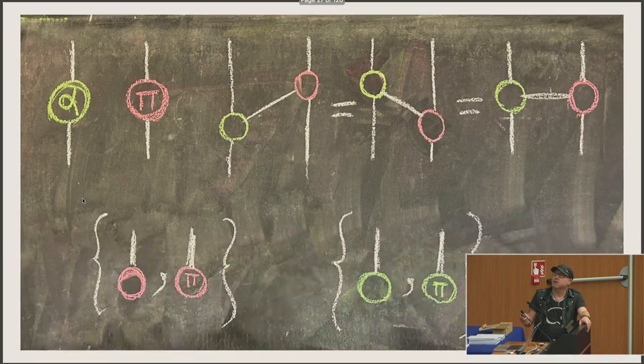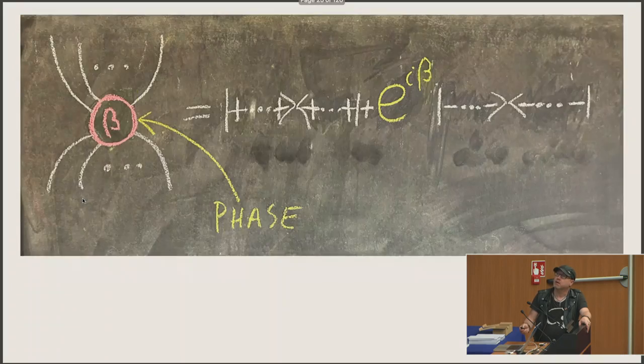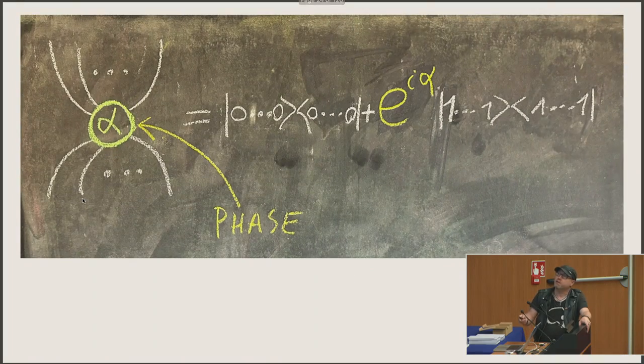Let's see. Okay, so I'm going to give some more examples. So the phase spider, this is a phase gate. This is just the usual phase gate with phase alpha. You can see this. Let me go back. If I've got just one input and one output, then there is only one zero here and one zero there, and one one there and one one there. So the off-diagonal elements are zero, and on the diagonal, you get a one and this phase. So it's a phase gate.